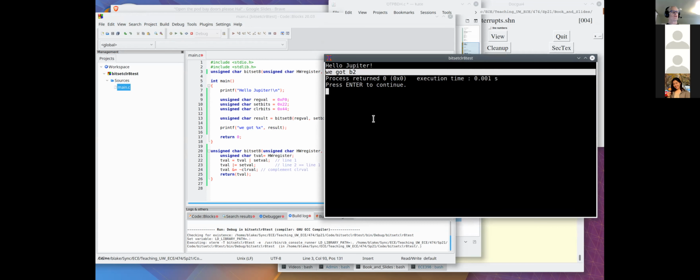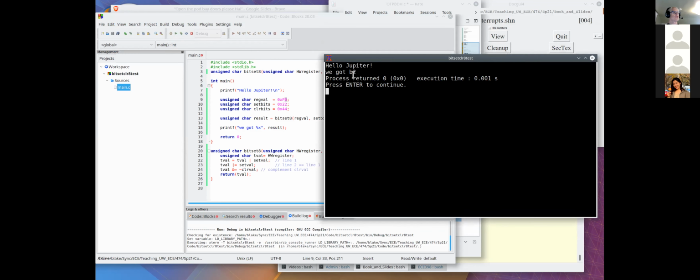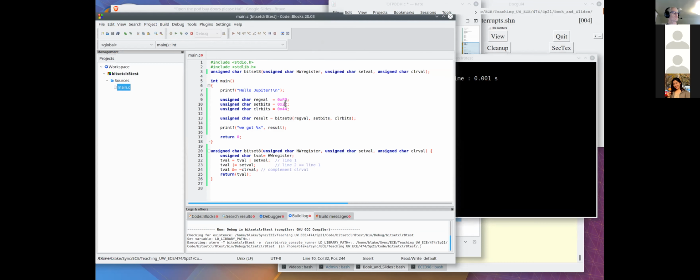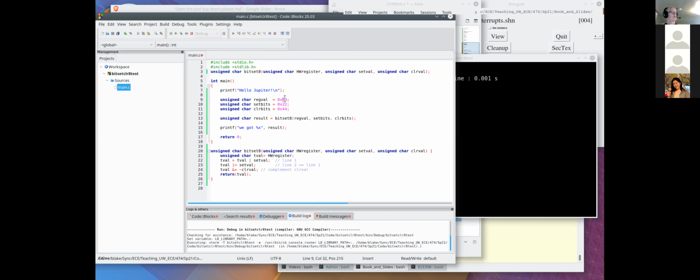We got B2. And so what happened? Well, in the 0 part, the second digit was initially 0, and we set bit 2, and we cleared bit 4, but bit 4 was already cleared. So the second digit's right. And on the first digit, we set bit 2, but bit 2 was already set.